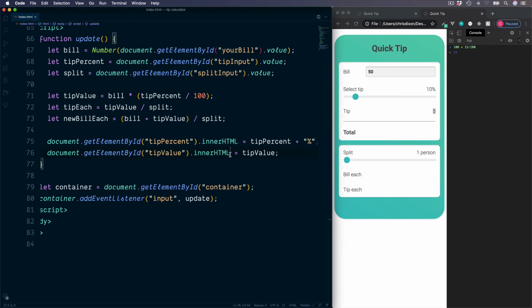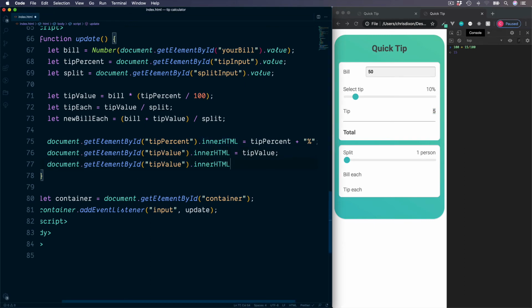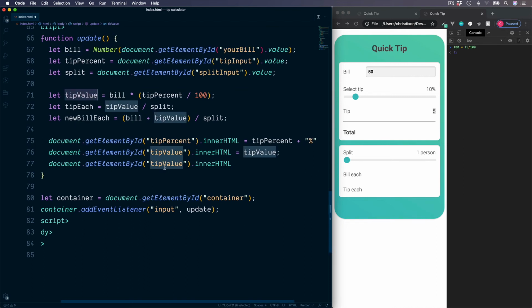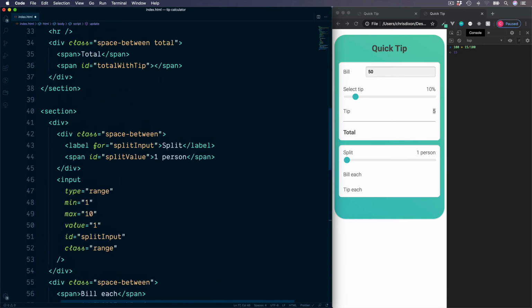So we're going to be using this a couple more times. So I'm going to copy this, paste this in just below. And the third one is going to be for the total value, which is a calculation of our bill being added to the tip value. So the ID for this section was total with tip, which we can see from our HTML just above.